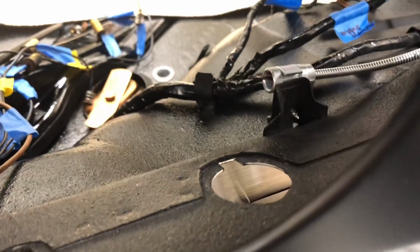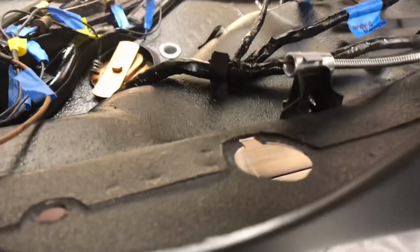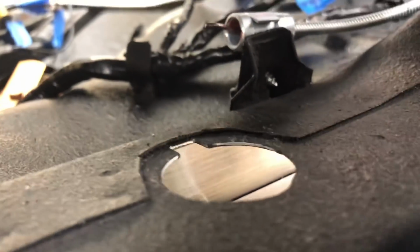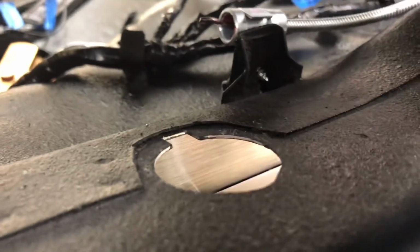Alright, so working from the inside of the cab here is probably the easiest, so I can reach through my gauge holes here and help me pin that in there. I had to use a small miniature radius file just to file out all the excess paint that was sitting around that rim there. The fit that goes through there is so exact that with any buildup of paint at all, it's not going to go in. So I have to make sure that's all cleaned off.